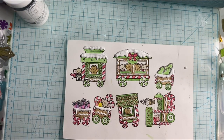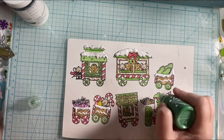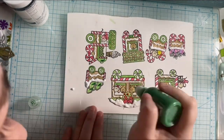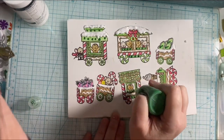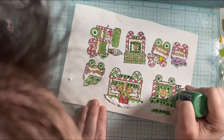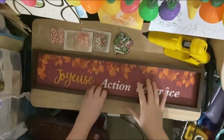And as you can see, I am adding that puffy paint in, and then I do add some pops of color from scrapbook.com. I'm going to add red and add some green just to add some dimension, some icing, some fun effects. I think it would be really fun to put glossy accents over this too for another added effect to make it shiny. So after this was done, I definitely let it dry for a day or two.